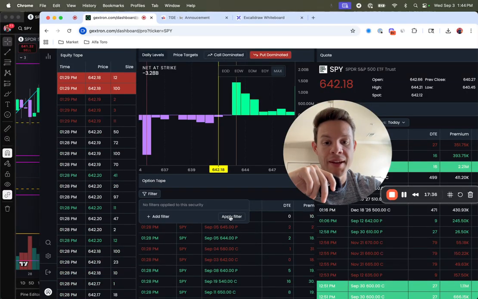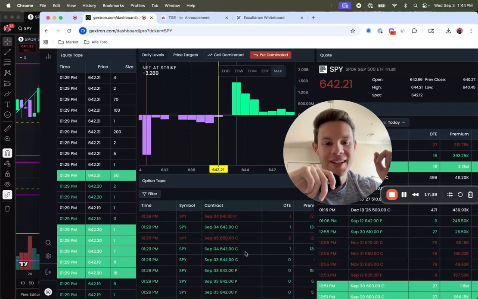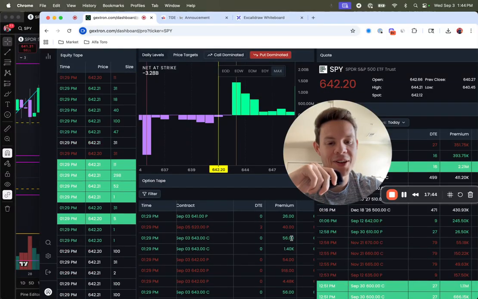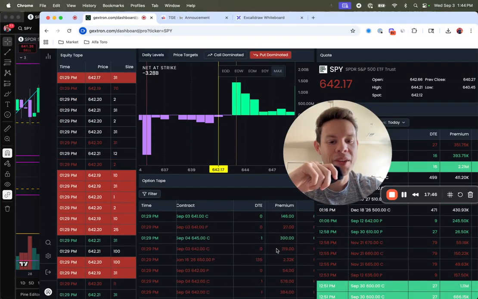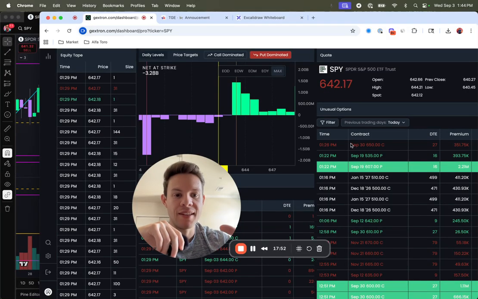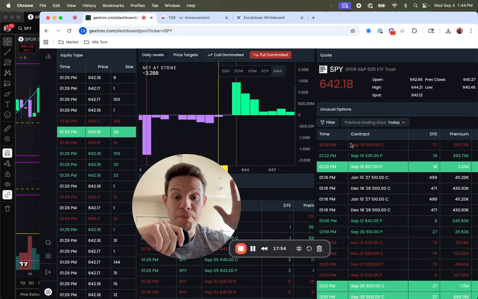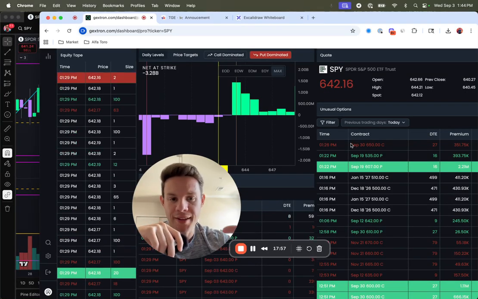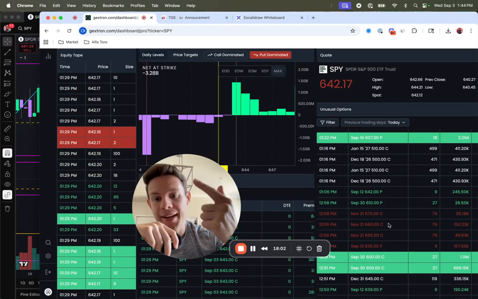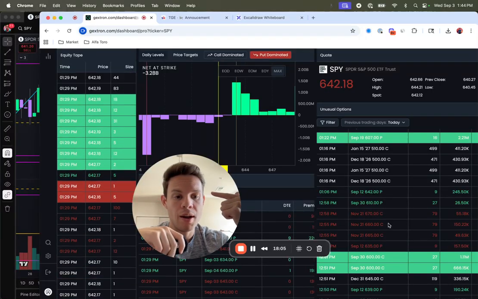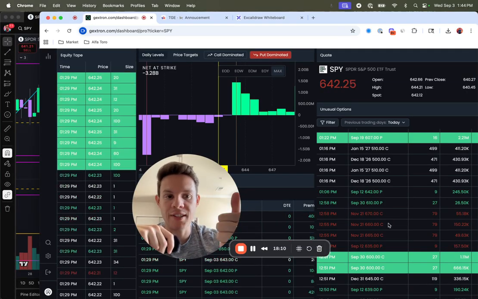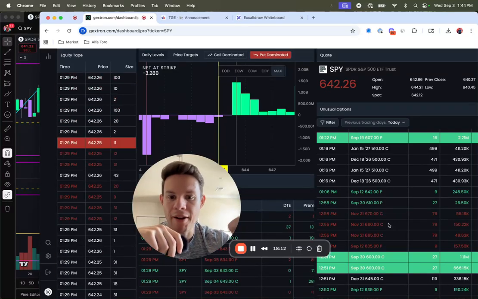You can see here, it is an insane amount of transactions. Sometimes you'll see like $8 transactions, $5 transactions, probably some sort of gambler out there. But the unusual options here filter that noise out, and these are big orders, orders that can have an effect on this given security. And it shows you here whether it's highlighted with a green background or a red background, saying how aggressive the sentiment is. It's very aggressive bullishness or very aggressive bearishness. If you see just white text, it's kind of just neutral.